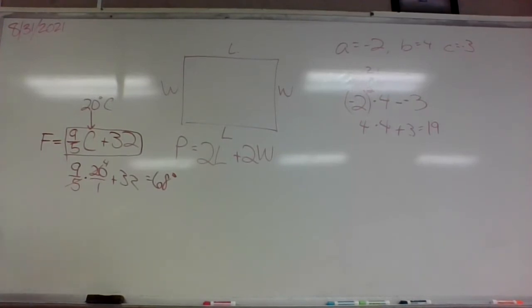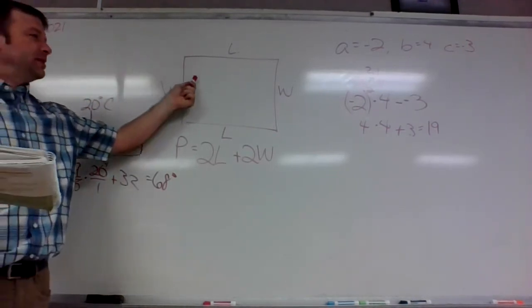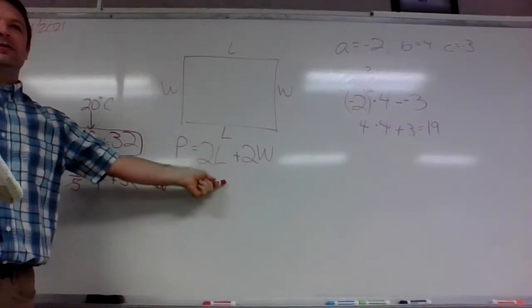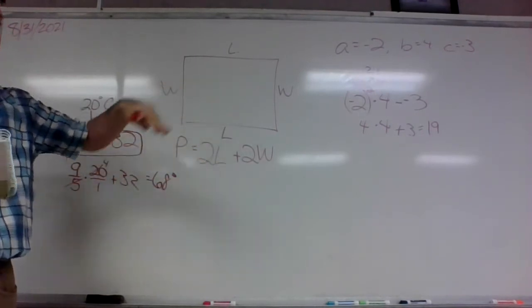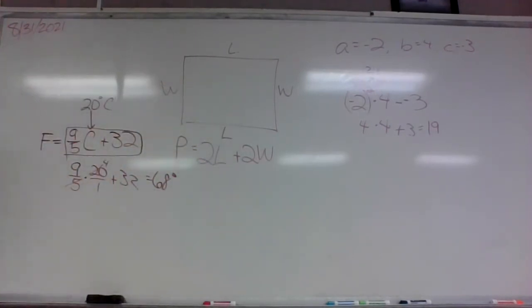Okay, number 13 is talking about a rectangular garden and how much fence he needs. So what formula would we use for that? How much fence goes around the rectangular garden? Perimeter of a rectangle. 2 lengths and 2 widths. 14 is a picture that you need to find the perimeter for. So you can assume it's a rectangle like almost every picture you've ever seen. So that's another rectangular perimeter.